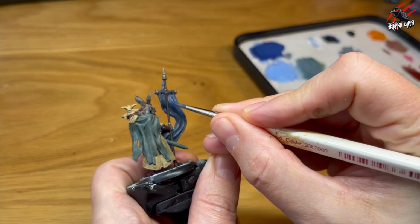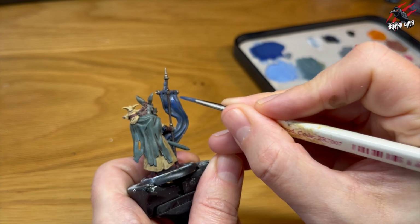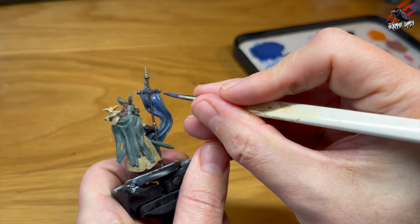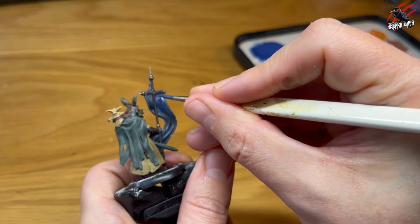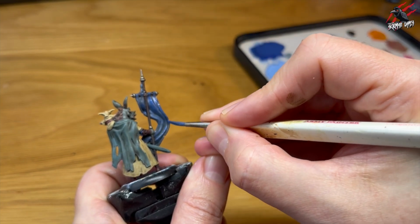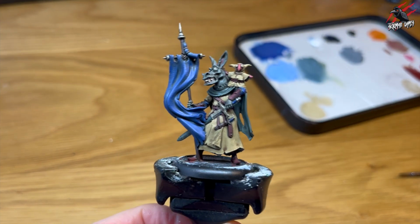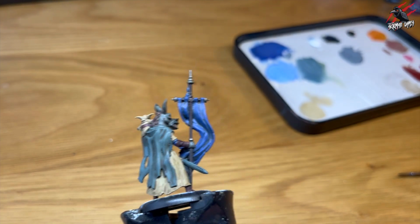Now we're on to the next stage, and we're going to use the same base colour to just start painting and bringing each of the parts of the model to life now. I'm not going to go completely over it like I did when I blocked in the base colour. I'm just going to cover most of the area with the paint, but trying to keep that shade coming through to act as the nice deep rich shadows. And you can see with one coat this is the effect that you're going to get on the banner.